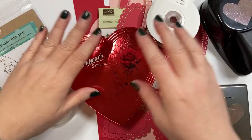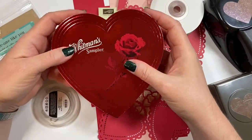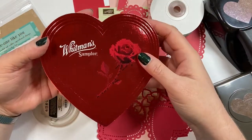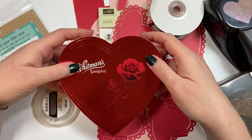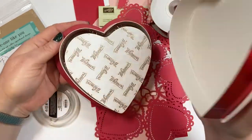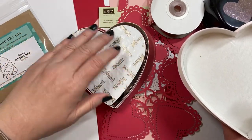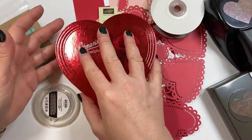Welcome. Today I'm going to show you how to alter and decorate one of these candy boxes. Well, actually three. I've got three different sizes that I'm going to go through. This was just a Whitman sampler. It comes wrapped in red cellophane. I got them at Walmart. And this is the smallest one that I got. I already opened it. The candy's still in here. For what I'm going to do with this one, I don't need to remove the candy. I can just leave that in there. I just have to be careful.